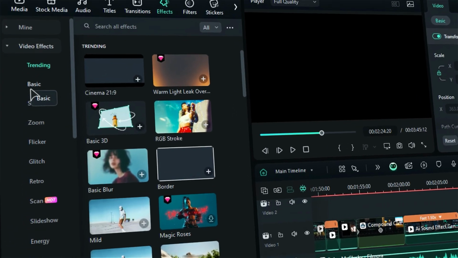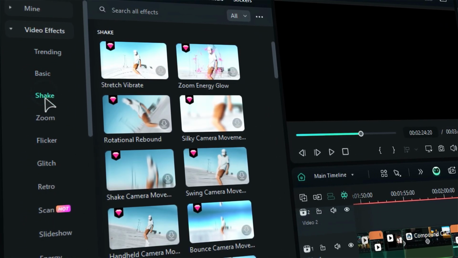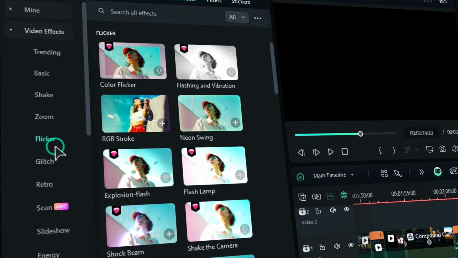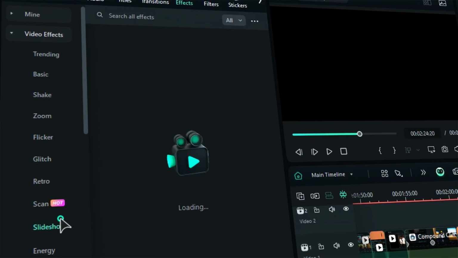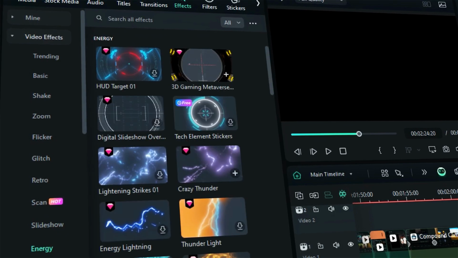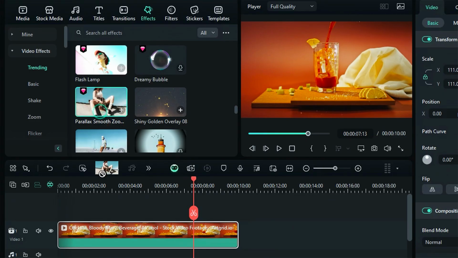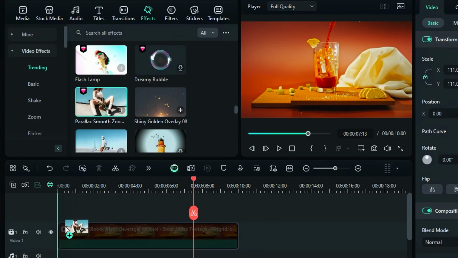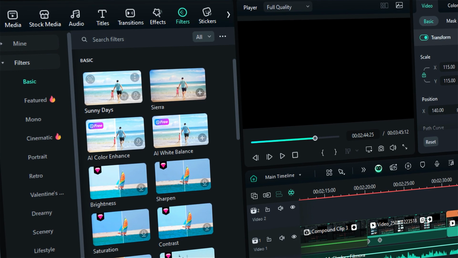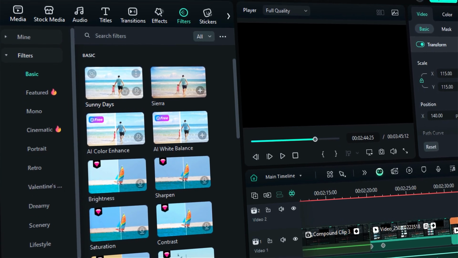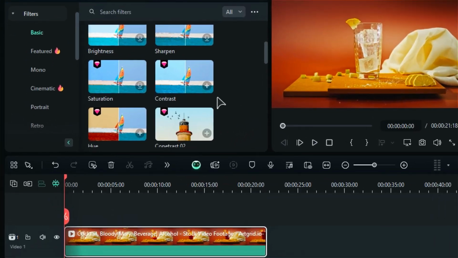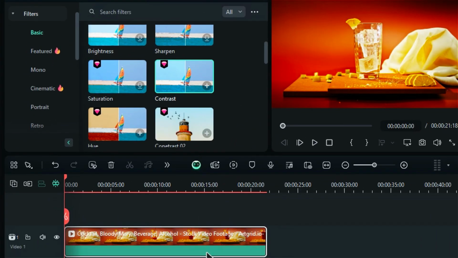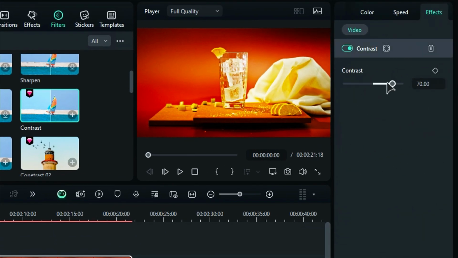To create faceless content, Filmora offers a wide range of effects suitable for editing various types of videos, including gaming videos, tech videos, and animated stories. These effects are easy to use. You simply drag and drop the effect onto a new track or onto your footage. Additionally, Filmora provides unique filters for all kinds of videos, from cinematic projects to vlogs. To apply a filter, just drag and drop it onto your footage, and then adjust the filter intensity from the settings.